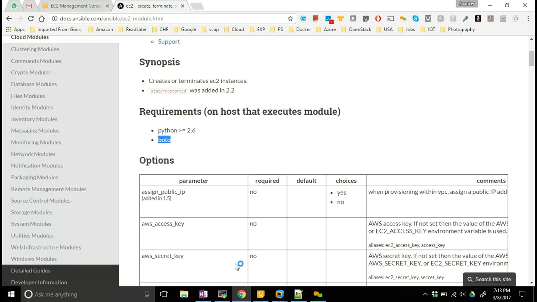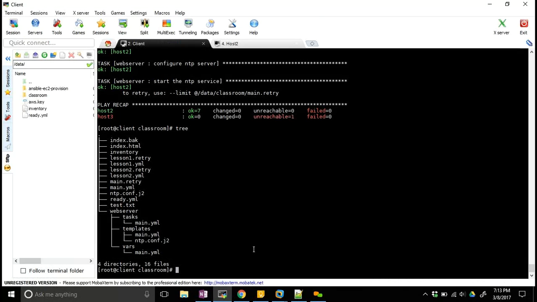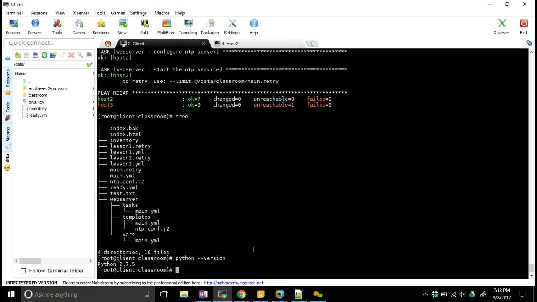To confirm whether we have those, use rpm -qa, or just give python --version. Now we have greater than 2.6, right?